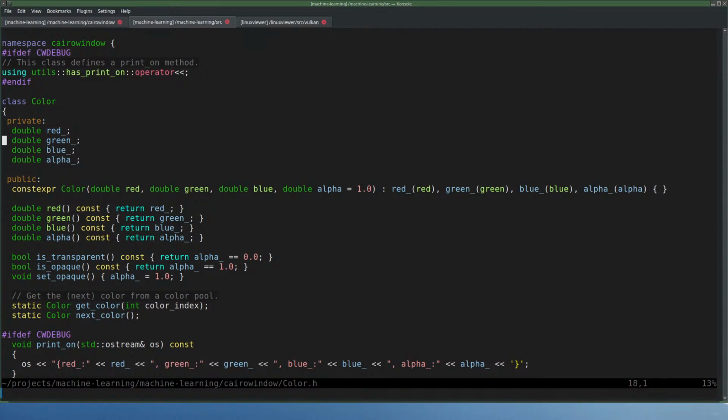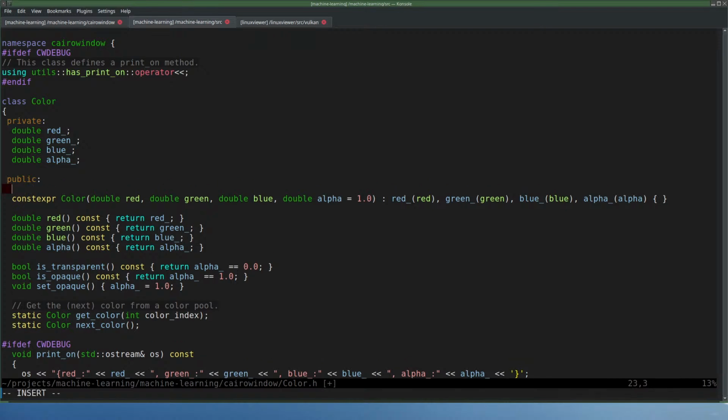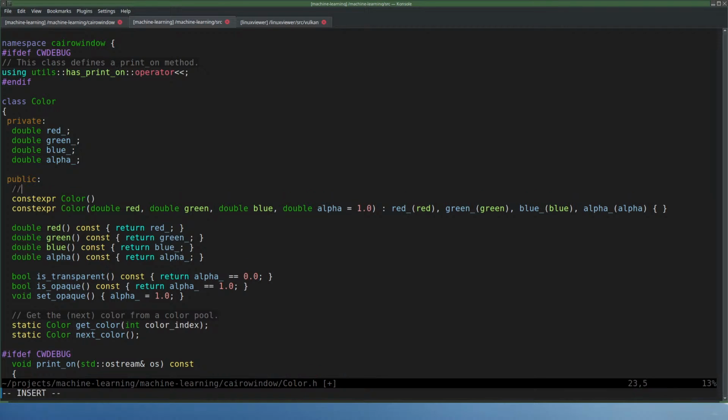Oh, that's easy, actually. So I make const expression color. Construct an undefined color.